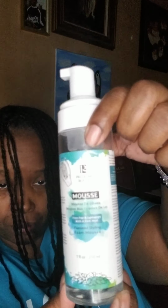And then I'm going to section off one piece at a time. I'm going to be using flaxseed mousse, and I'm going to apply that to the roots of my hair, rubbing it in good.